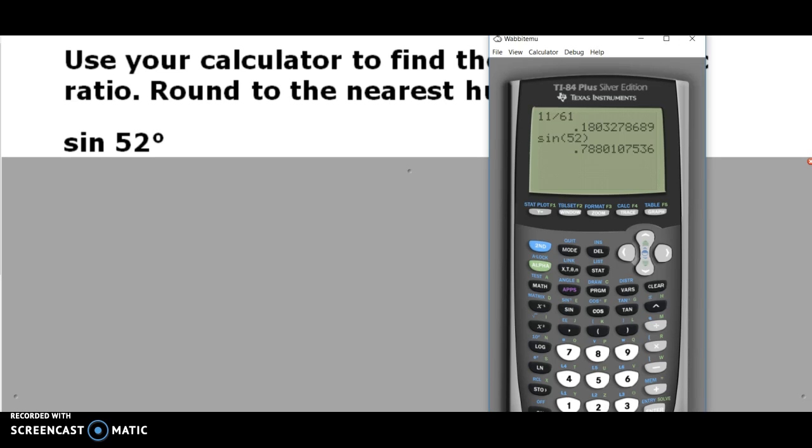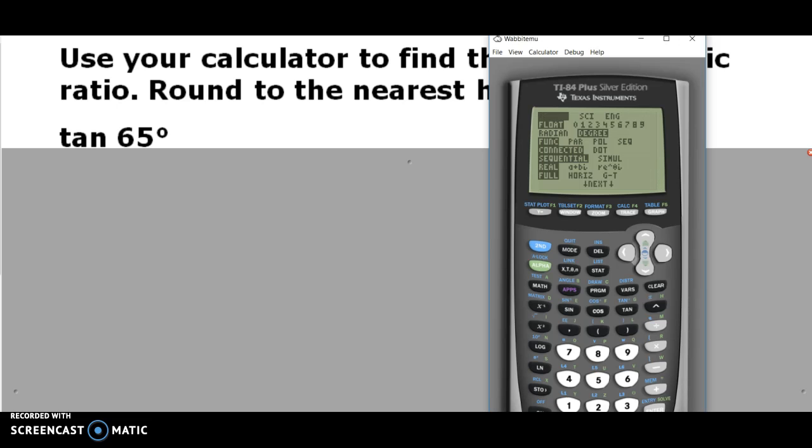If you got a different answer, your calculator was probably in radians. You're going to get a different answer because it's using a different measurement for angles. So tangent of 65 degrees gives us a ratio of about 2.14. So later on we're going to find out sometimes we know an angle, we can use that to find sides. Sometimes we know sides, we can use that backwards to find angles. So trig ratios help us find those things.